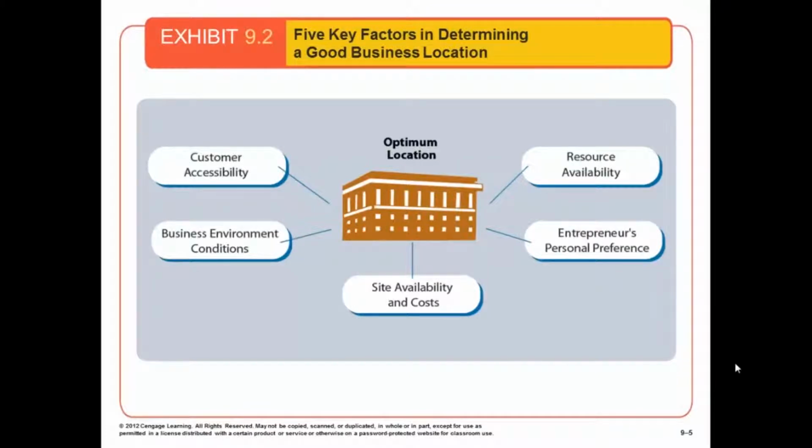The entrepreneur has basically 5 factors to think about as he or she is thinking about setting up their company. Now, in this chart here, you see a nice building, and you see these little bubbles with information in them around the building. But that doesn't have to be a building. That could be a network, or for lack of a better word, a cloud. So the things you have to think about don't change. You still have to think about these factors.